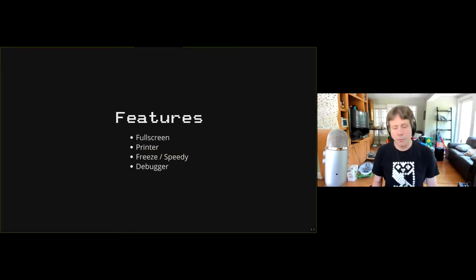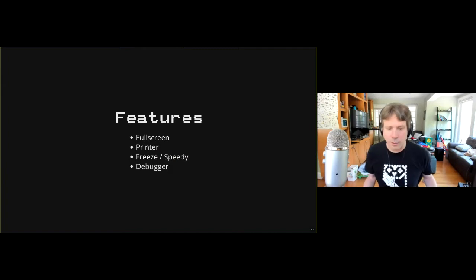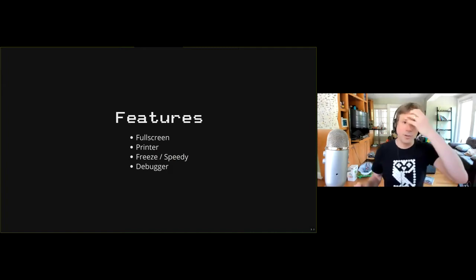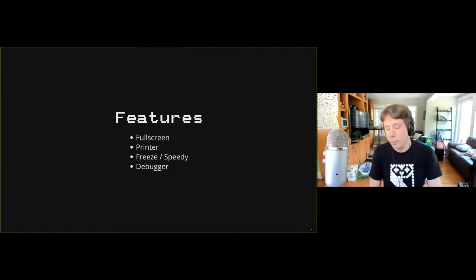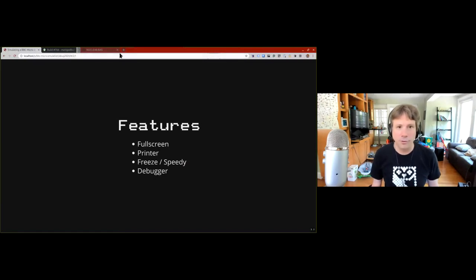And before I launch into how it works and how emulators work in general, Kieran suggested that, as many of you probably are already aware of how a lot of this stuff works behind the scenes, I should actually show some of the usability aspects of JSBeeb. And so I need to get out of full screen mode here, and I'm going to actually try and do some live stuff, which is always scary.